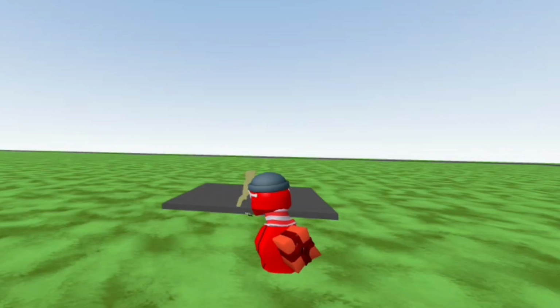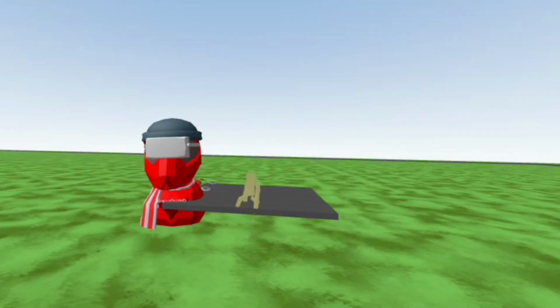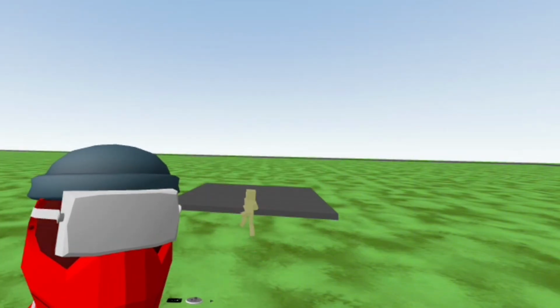And then add frame. After you make him stand up, make another animation of him actually standing, pretty much standing like this. Add frame, so it looks like this. See? That way it looks like he's climbing it.